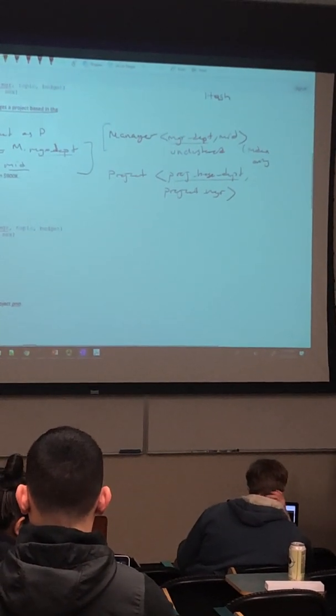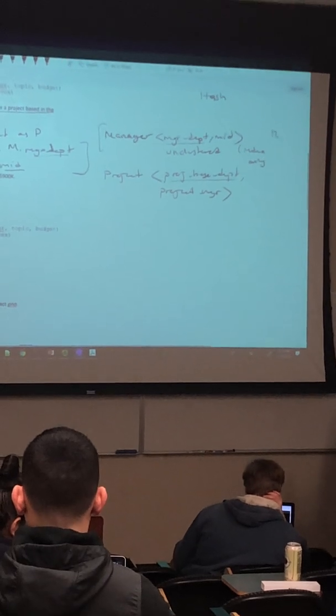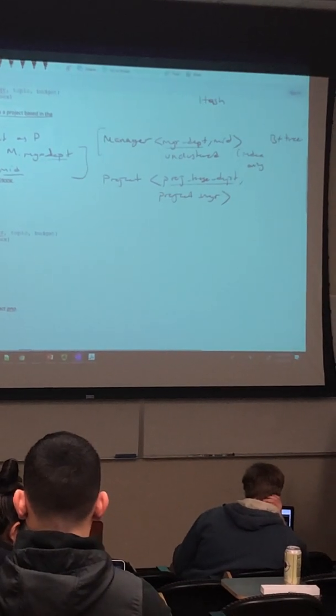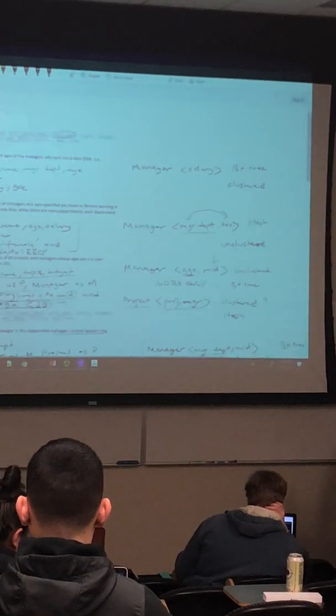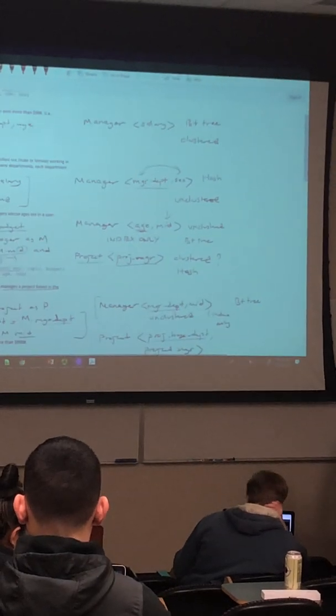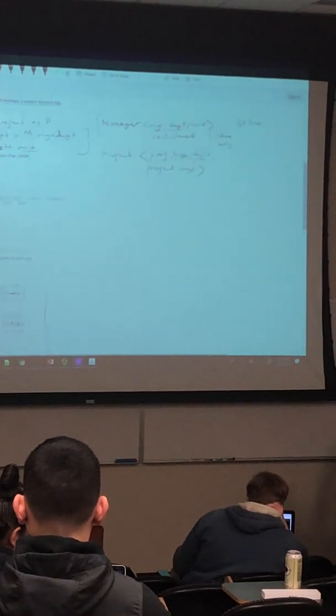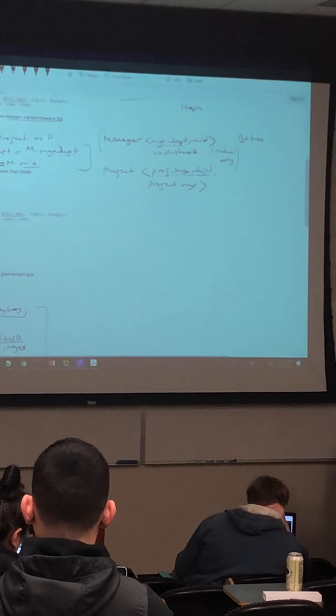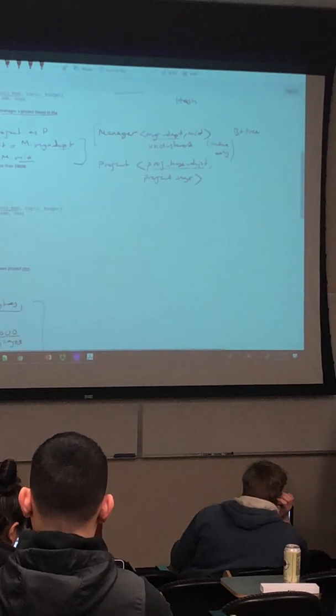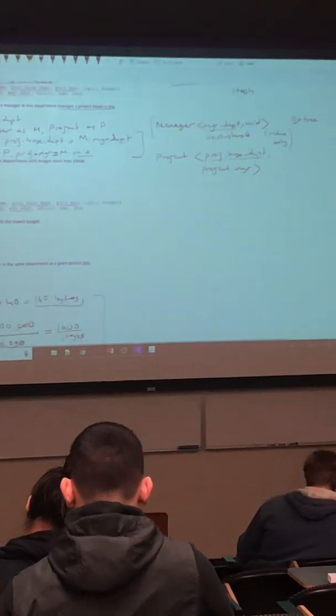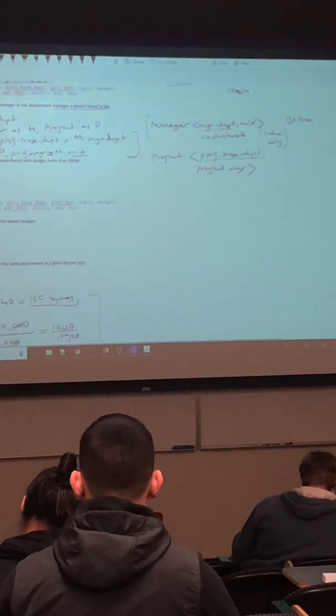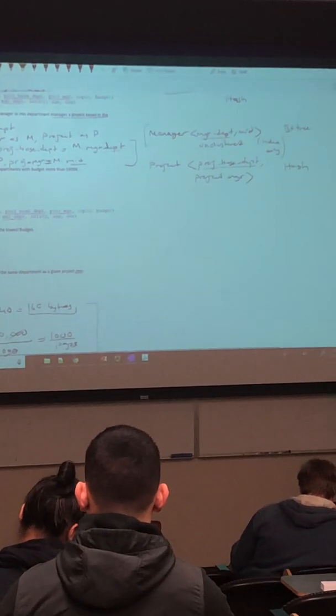So that might be helpful. I'm suggesting B plus tree, but hash might work as well here. Okay, so to keep it ordered, I'm suggesting a B plus tree here. And of course, we said that it needs to be unclustered. For the second one, since we do equality search, a hash probably will work better.